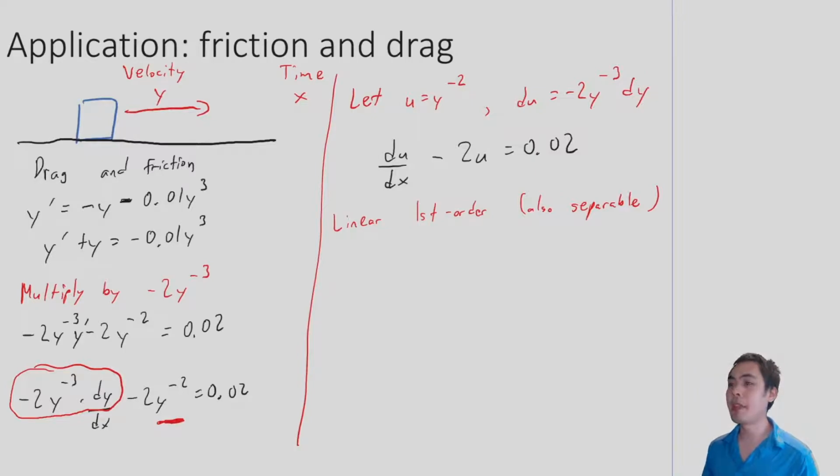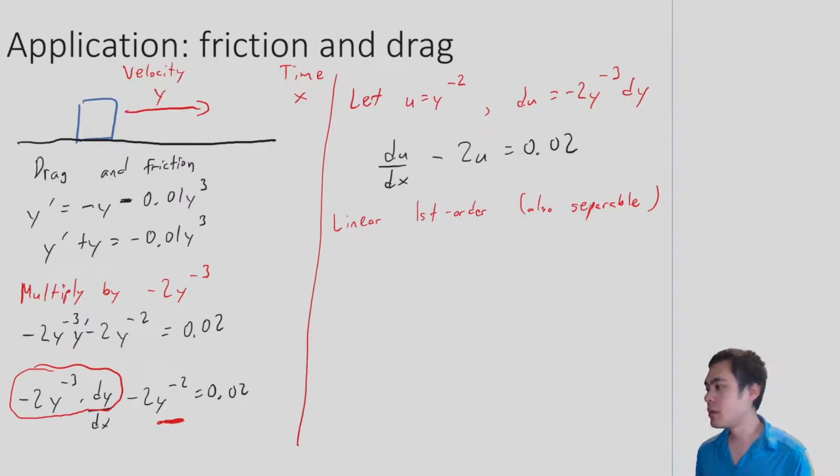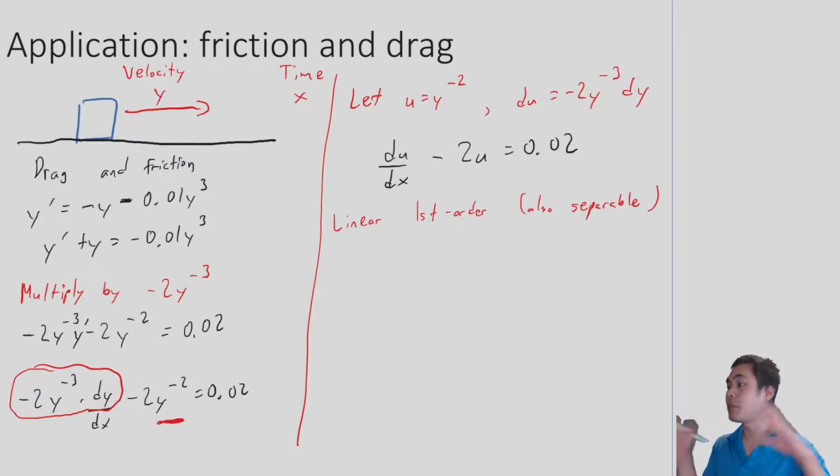Why do we multiply by that? You're talking about the minus 2y to the minus 3? That is one of the various things that Bernoulli figured out, or I don't remember if Bernoulli figured it out or if he proposed the problem. But anyway, this is just a solved problem: if you have something in this form, that is just the formula that you use. So I will be giving you that formula. Basically, someone at some point figured out that with this multiplication and this guess, the problem becomes solvable. Yeah, and so I don't expect you to have this memorized. I will give you those formulas.